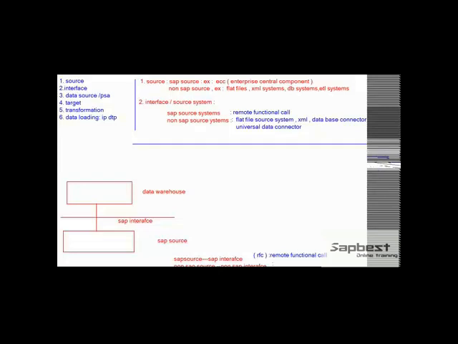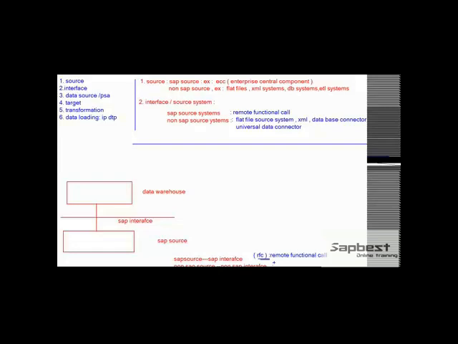When you say SAP source system is a remote function call, how? It's not a source, right? It's an interface. Okay. It's already predefined. Simply we can call it some connection. We are creating the link between the SAP ECC and SAP BI by using this remote function call. If you take a flat file source system, we create a link between the flat files and the data warehouse.